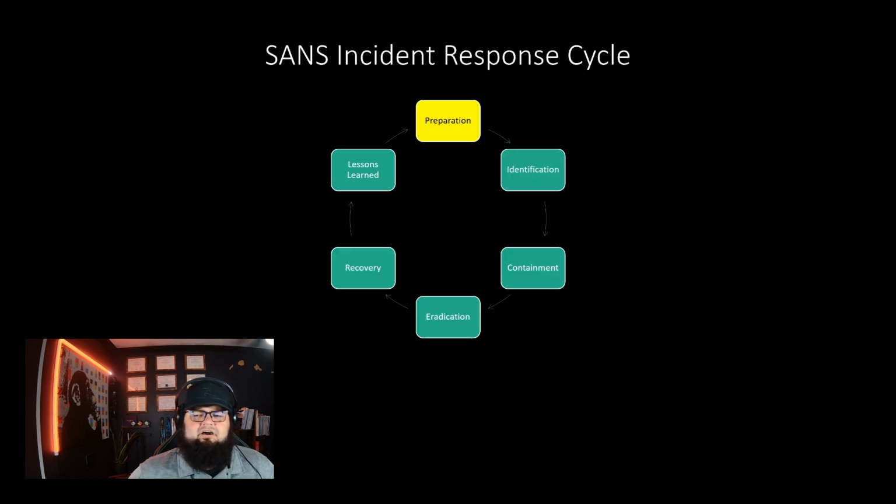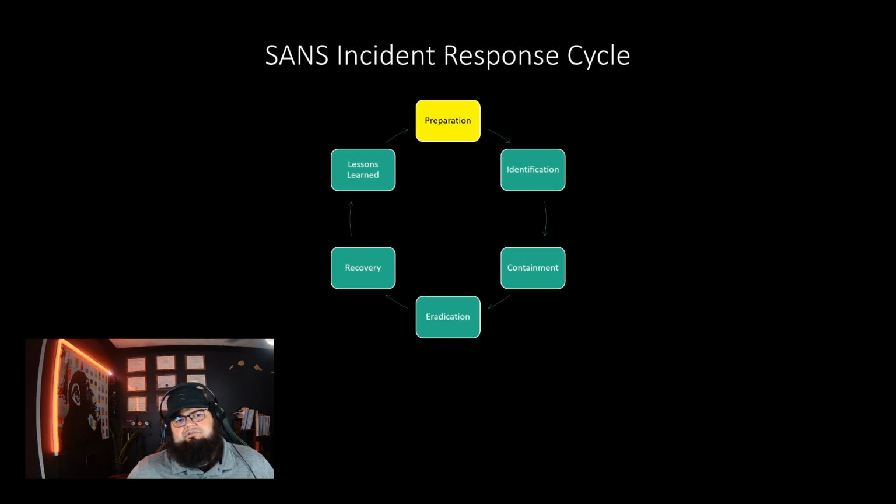So, this is the SANS incident response cycle. Step one is preparation, and that's where we really are today. Preparation is when we're doing exactly what we're doing now. We're learning about incident response. We're putting together the tools we need, maybe the incident response plan. We're getting people sort of aware of what needs to happen. And hopefully, the goal here is to be ready for when incident response needs to happen.